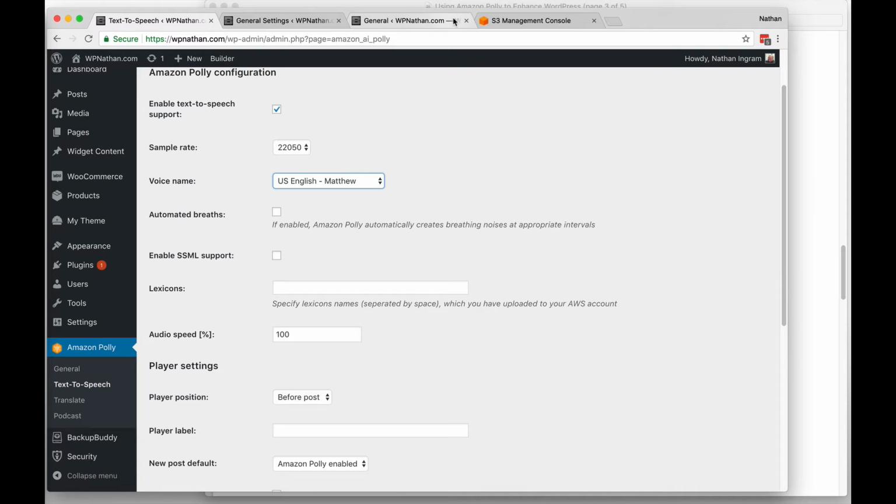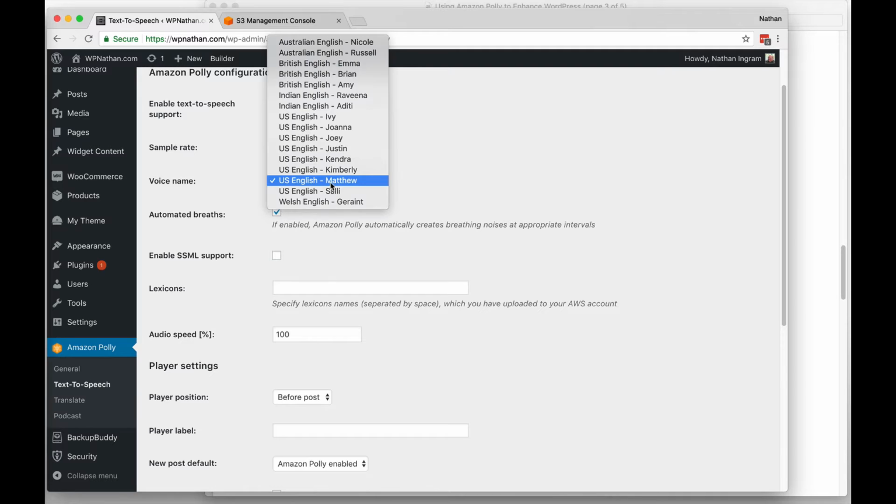We can go back and play with it in just a little bit. This is really cool and kind of creepy. You can click the checkbox and it will automatically create breathing noises at appropriate intervals. It honestly sounds so natural when you do this, though. I like that a lot.